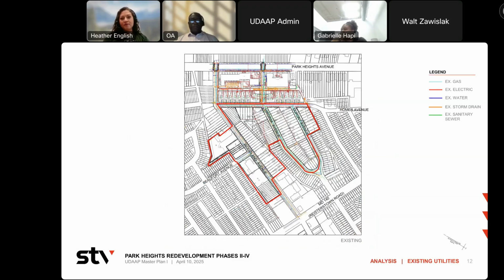To establish the framework of the overall master plan, the real guiding factor was the existing infrastructure. So as you can see, don't have to identify each utility, but the existing utilities essentially run throughout Woodland Avenue, Virginia Avenue, DuPont Avenue, with the exception of some of the overhead utilities that are, of course, typically found also in the rear of the existing alleys. But that was the framework of keeping that infrastructure to not incur additional costs, to be budget friendly, but also to work with the context of the existing neighborhood as well.